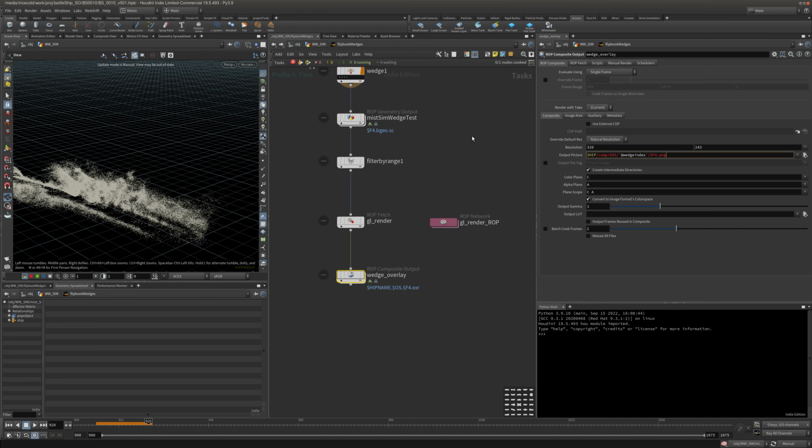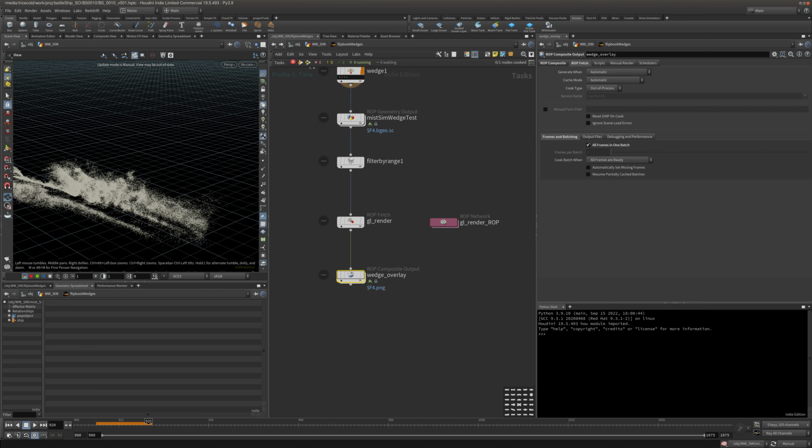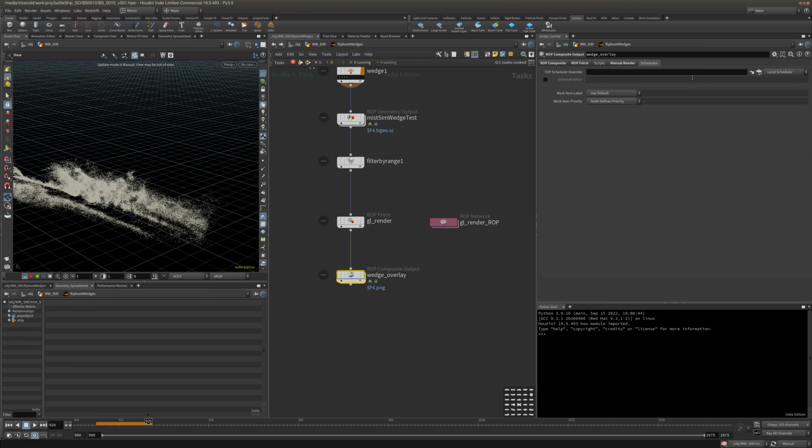This is coming mostly from Houdini documentation. Just plenty of really cool stuff, to be fair. I'm going to do all frames in one batch. I'm going to do a manual render on the strict range frame scheduler. I would like this to be done locally because my other machine doesn't have a GPU.